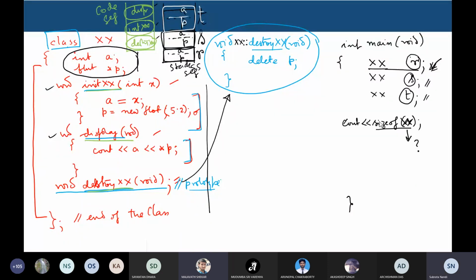But in true sense, a class will have some data members and some methods. So you'd say that an object should also have space for data members and space for the methods. But because the methods are shared, we ignore it. So we don't have the overhead of assigning space for the methods. Is that part completely clear to you? Those who are switching from C to C++, that should be there. It is not only that we are encapsulating, but through encapsulation, we don't require space for the methods corresponding to each object separately. Is that part okay?